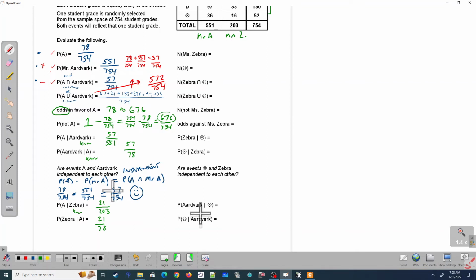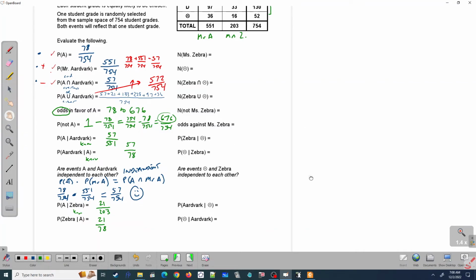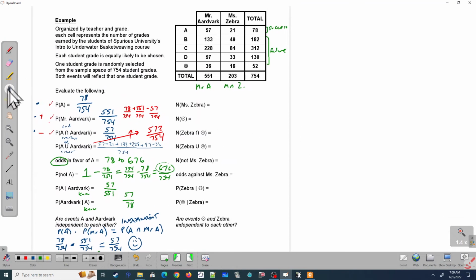We're going to do this all over again. The only difference this time you'll notice is that I used a few N's instead of always using P's, to emphasize that sometimes we're just looking for the number of occurrences. So let's slide this back up here. We'll do a lot of the similar math. Let me remove this from the picture. Focusing on Miss Zebra's students, which in this case literally is just 203 students. No probabilities are needed here. You're just adding up 21, 49, 84, 33, and 16. Those that got unhappy grades are these two numbers here, 36 and 16, so a total of 52.